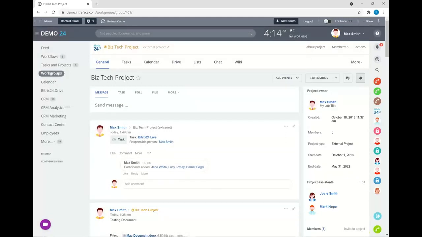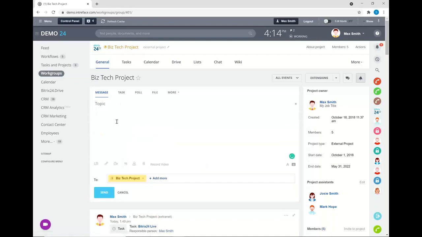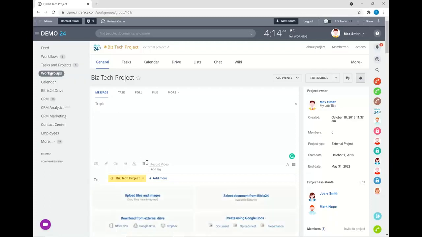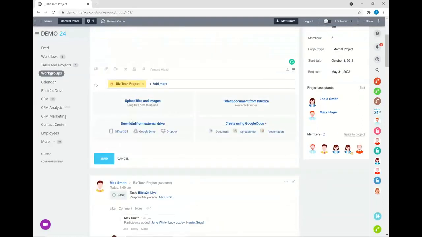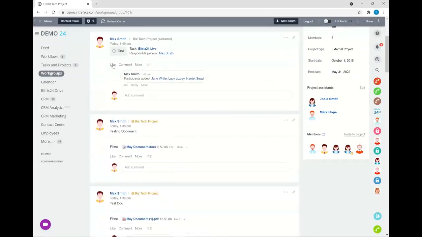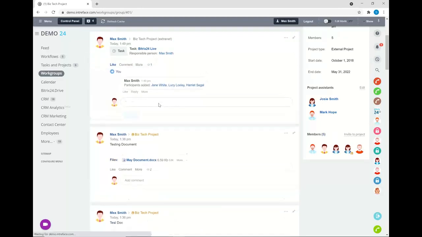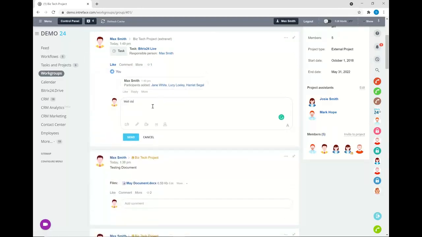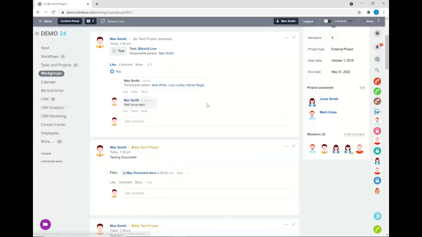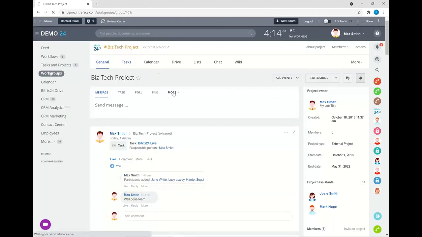Okay, so let's just go through some of those different features in the system here. First of all, we've got our general area. Inside here, we can go in and add a new message to the rest of the team. So it's an area where you can post and add comments and information. You can also attach and upload documents and details, and that would then get posted into the activity section here. Within here, users can like, they can comment back. So you're able to collaborate with any other people who send posts into the system. So it allows for that great collaboration with any other people on the project.